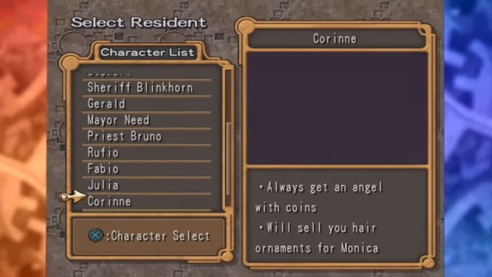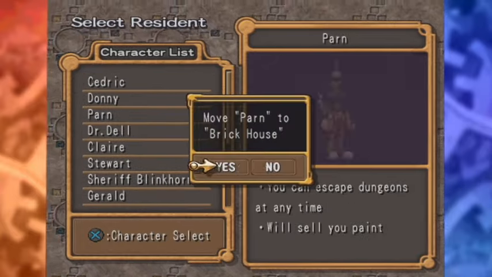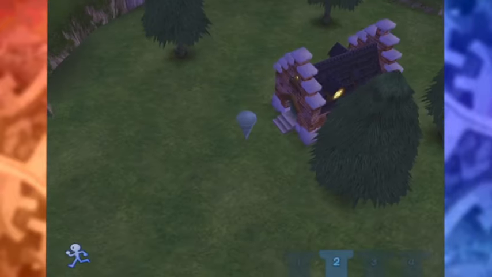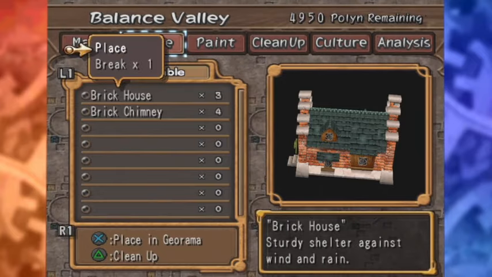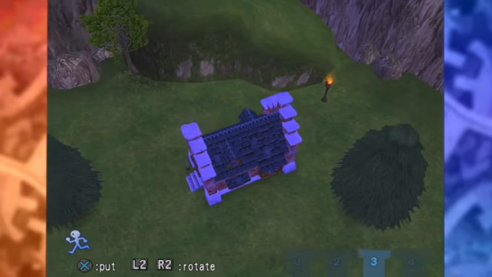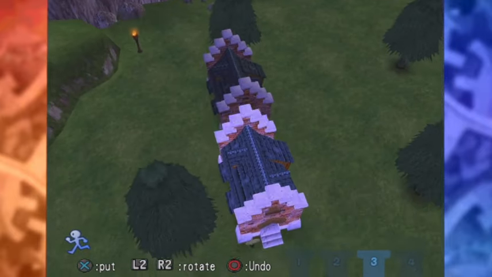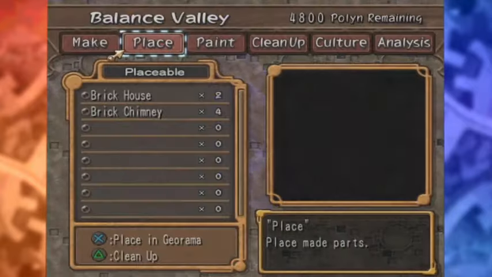Let's see. Here's Parn. I missed him, didn't I? Yep, there he is. Okay, is it P-R-A-R-N or P-A-R-N-E? P-A-R-N. I think it was spelled differently over here. Anyway, I am going to go ahead and put another house here because Stuart also needs to live here.